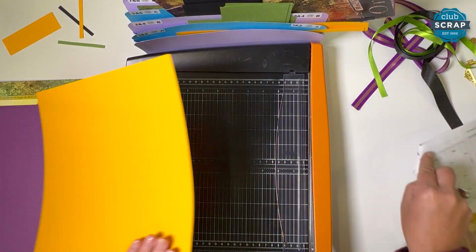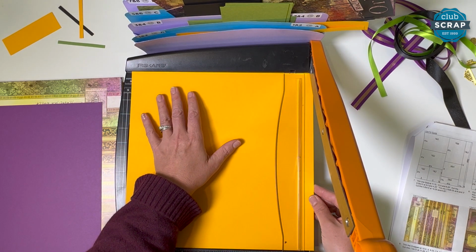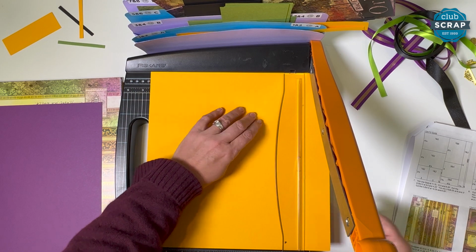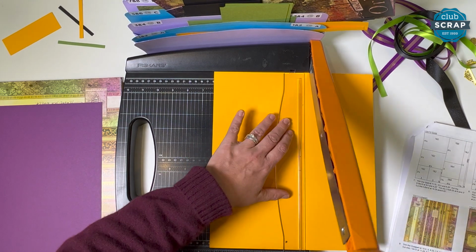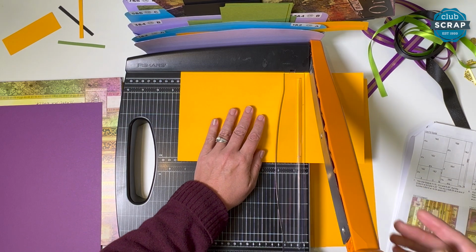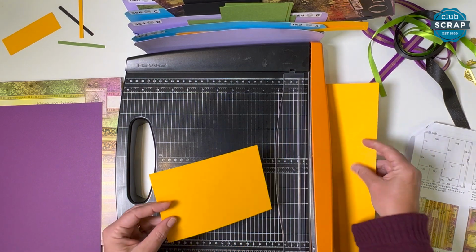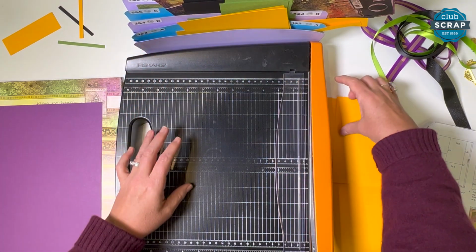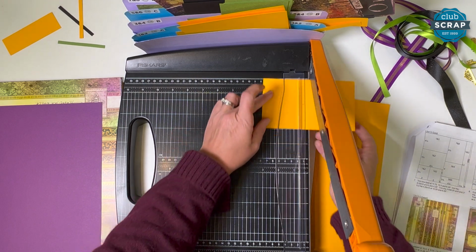Okay, moving on to the next sheet of gold. We're going to make a little strip, so we'll cut at 11 3/4, and then 10 1/2. Oh, 6 1/4. Tricia was feeling very creative when she made these pages. Rotate and trim at 8 1/2 and 4 1/4. You will have 2 pieces that are the same going in pocket 1 and 2. And then the rectangle will cut at 6 and 3.